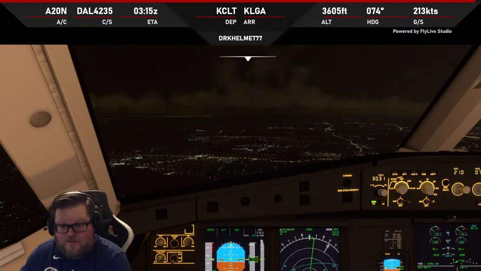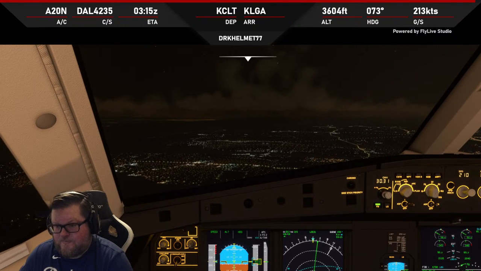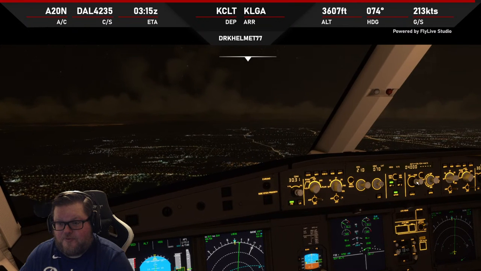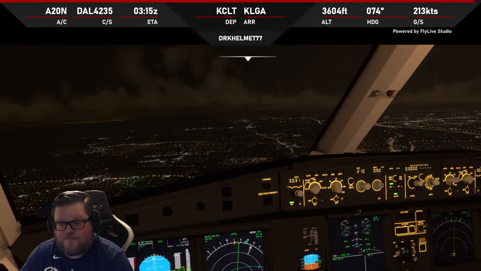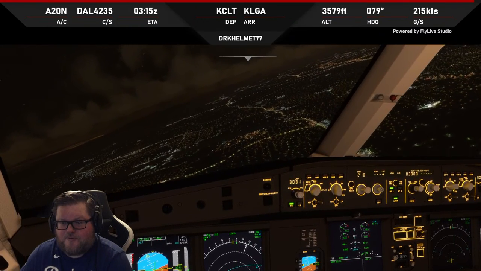For the 4235, turn right heading 130, descend and maintain 3,000. Down to 3,000, 130, Delta 4235.